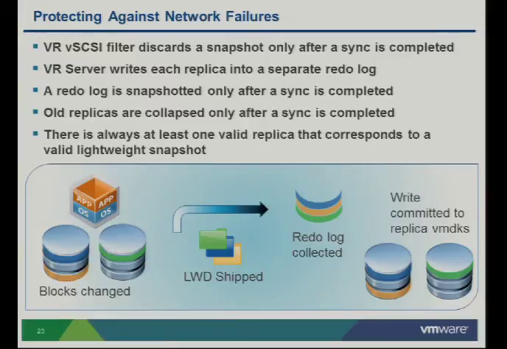The answer to this question is actually we are doing the smart thing here, which is if the network drops in the middle of a sync cycle, the recovery side VRS appliance knows that there's some blocks written to this redo log on top of the replica. At the same time, the protected side filter knows that it hasn't shipped all the blocks. So which basically invalidates saying that this sync cycle failed. At this point, we are not going to discard the tracking of change blocks since the previous sync cycle. We'll just continue on as if this cycle never happened.